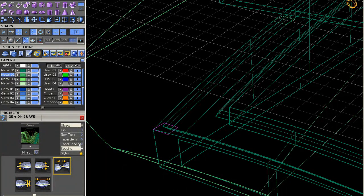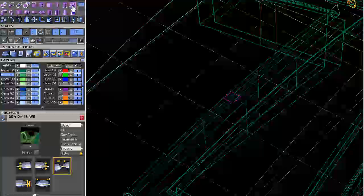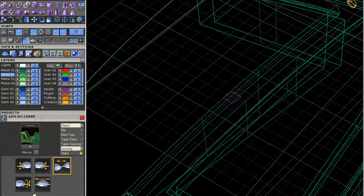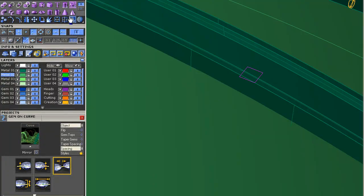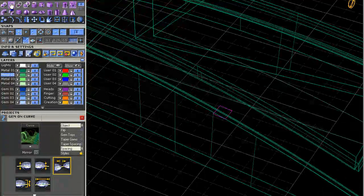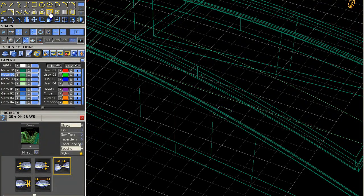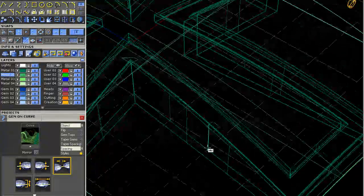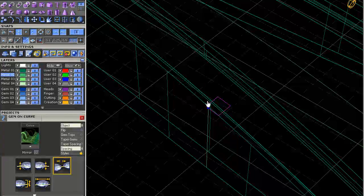Solid, you're gonna select each of them individually. Click here, along curve. Then you select this and you extrude them. You got this one, select this. Now you don't have any curve along to extrude this one, so what you can do is you can extrude a line, or you can even extrude them straight, but it's a good idea if you extrude a line here. Select this solid, extrude along curve, and you click this one.